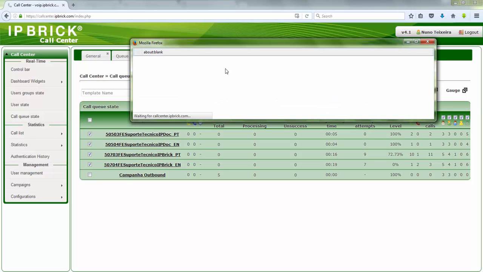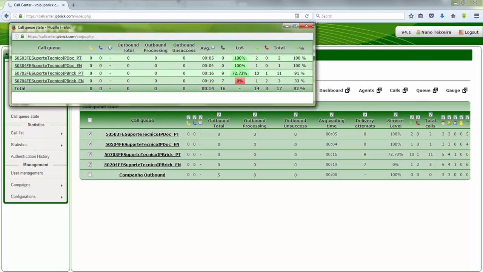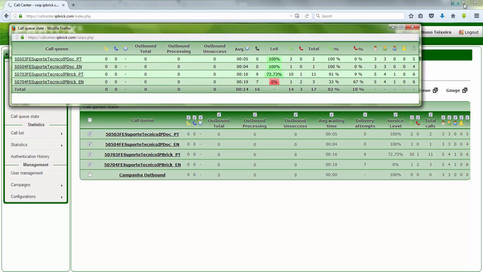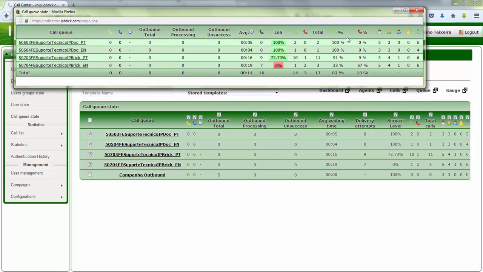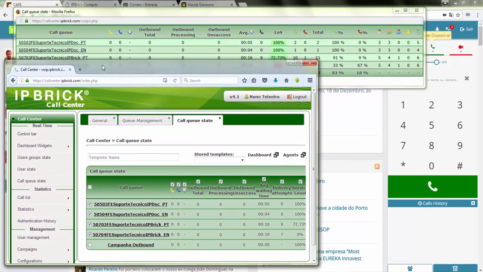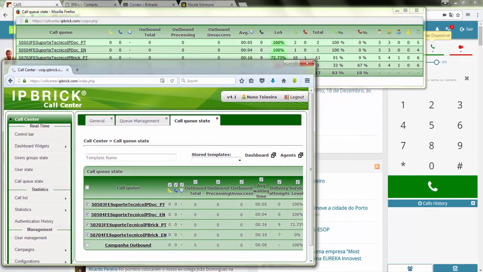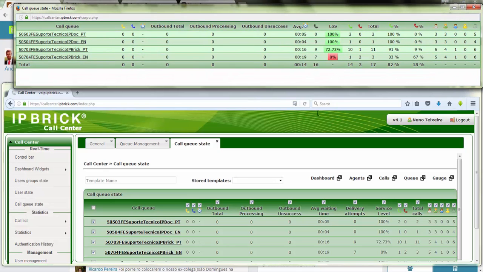Now for queue management. Here on the queue management I can configure individually the service levels that I want for each queue. The service level is the amount of time that I think is okay to answer calls to that queue, and I can have different times for different queues. For example, I have a queue of support that is more priority than a queue for commercial business.